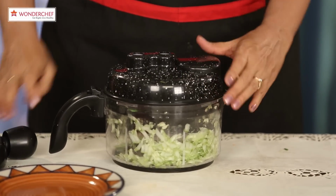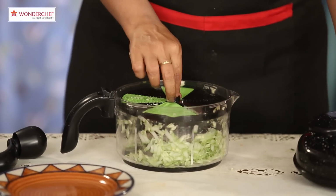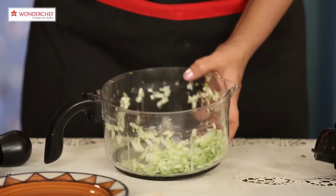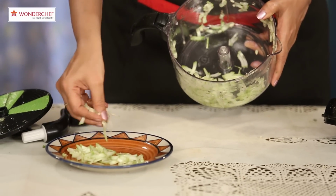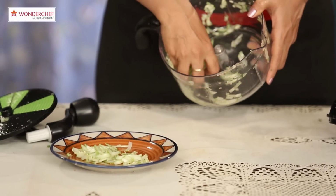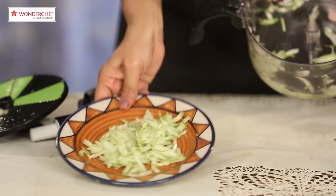See how easily and how with such little power I am able to chop my vegetables so fine or make amazing juliennes. If I use both the slicing blades, then I can get even finer juliennes.